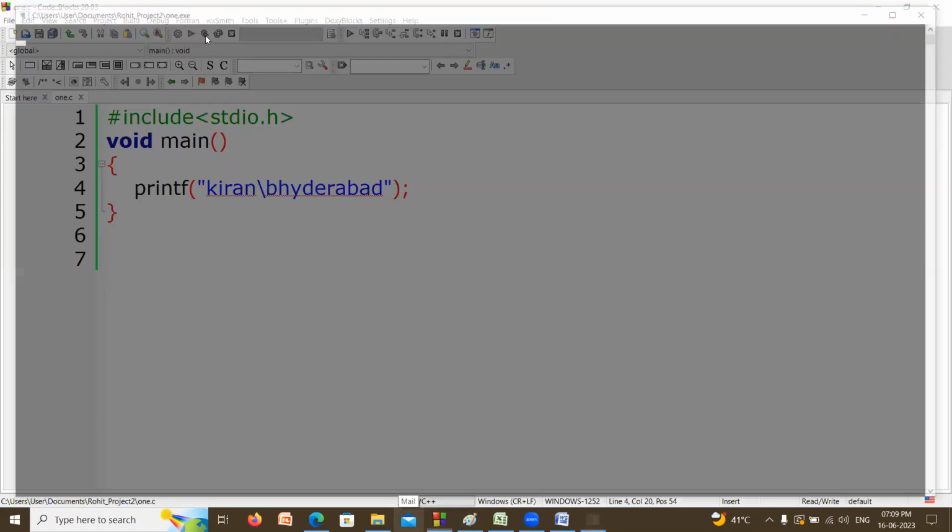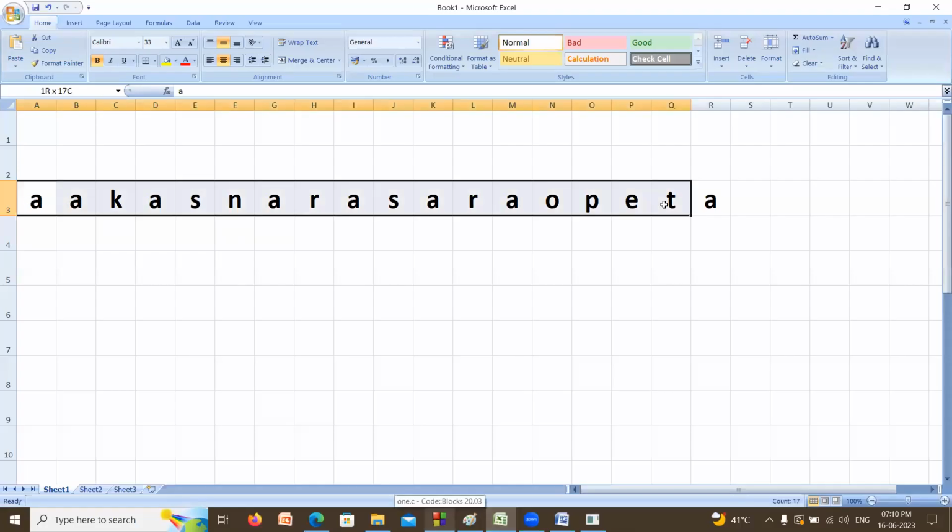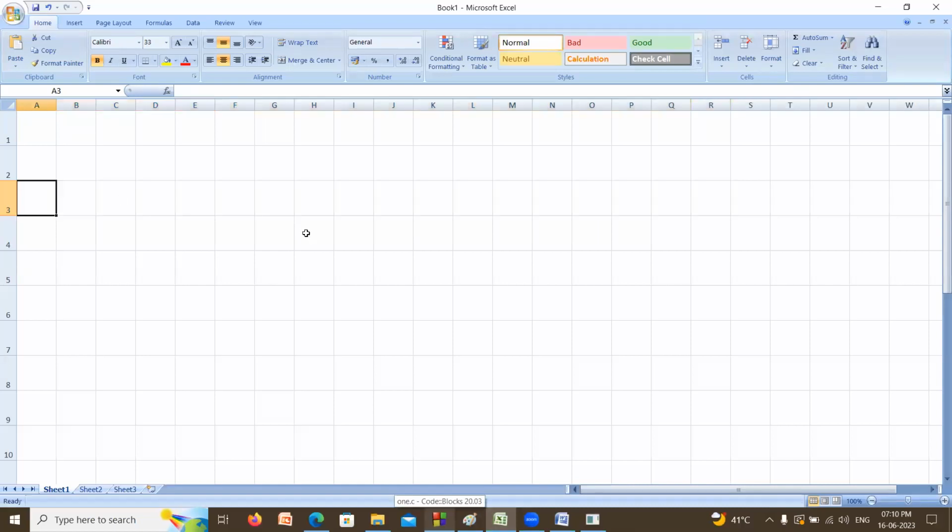Then see the output. Kiran, N was deleted. Kira, Hyderabad was printed. Why is it printing like that? See this information. Right. What did I ask to print? I asked to print Kiran. So Kiran will be printed like this. After printing Kiran, the cursor will be at this place.